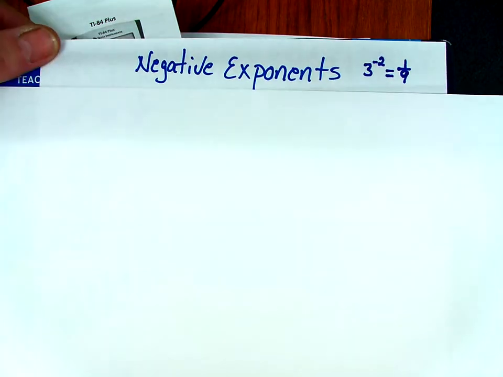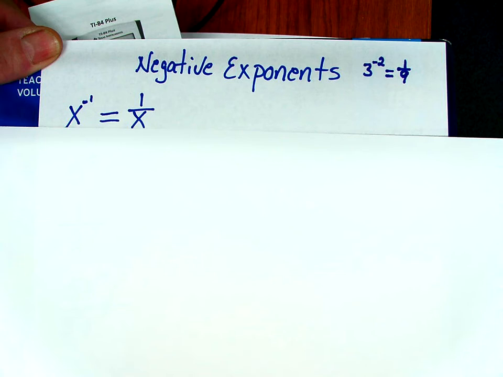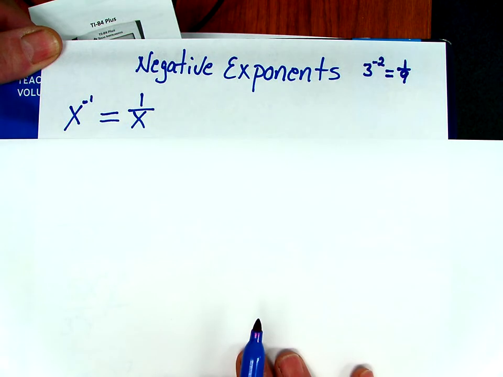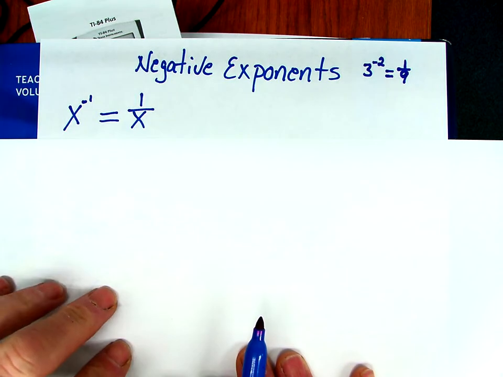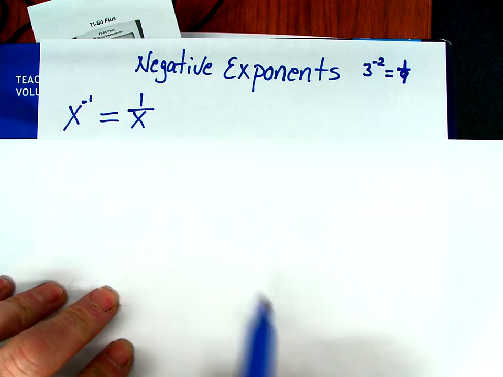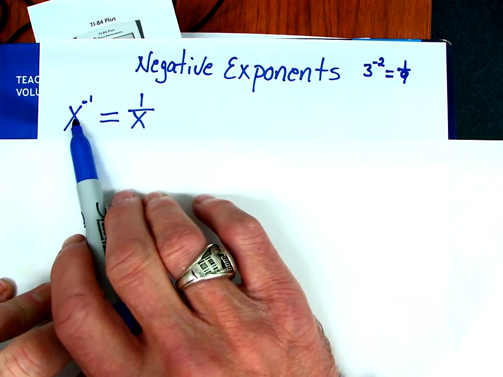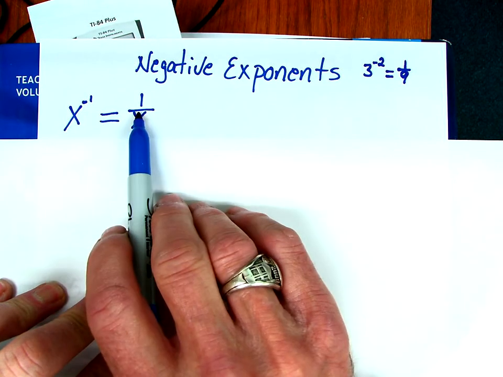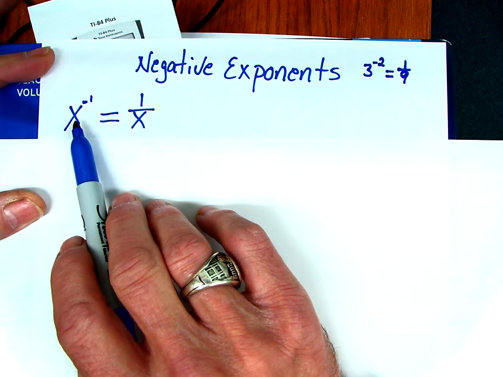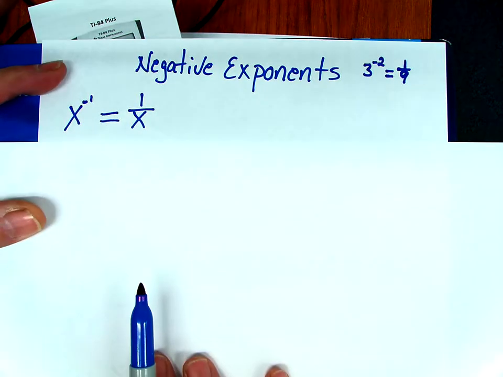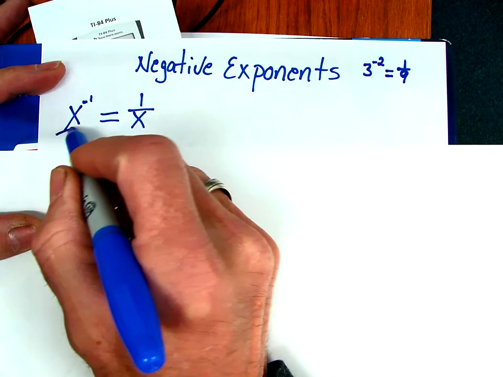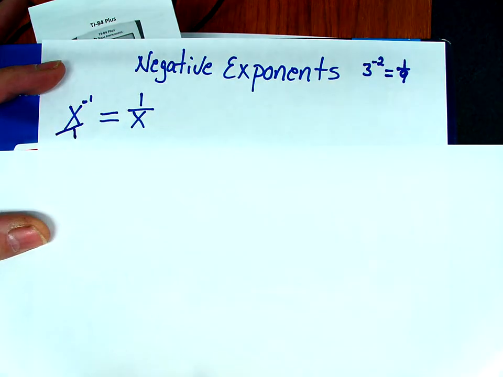Well, here's the rule for negative exponents. X to the negative 1 power equals 1 over x. What is going on here? The negative exponent signals us that whatever that power belongs to is on the wrong side of the divide sign. Written this way, just x to the negative 1, it's the same as x to the negative 1 over 1. I took a whole number and I made a fraction out of it.